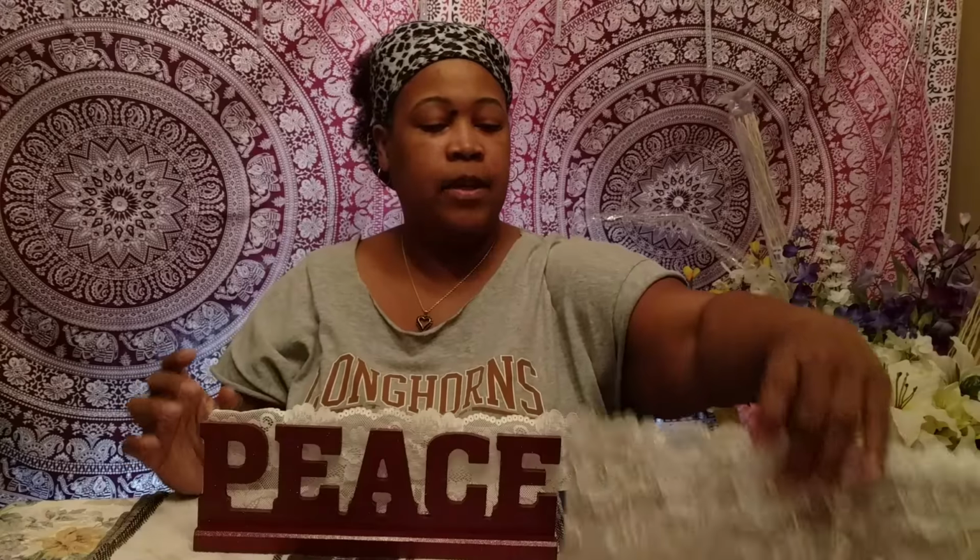Okay, so I've gone ahead and I've affixed the lace with hot glue to the very back, and I would recommend low temperature glue, okay? But to the very back of the sign, and I've done that as you can see here. And I wanted you to notice something. You see how floppy the lace is?